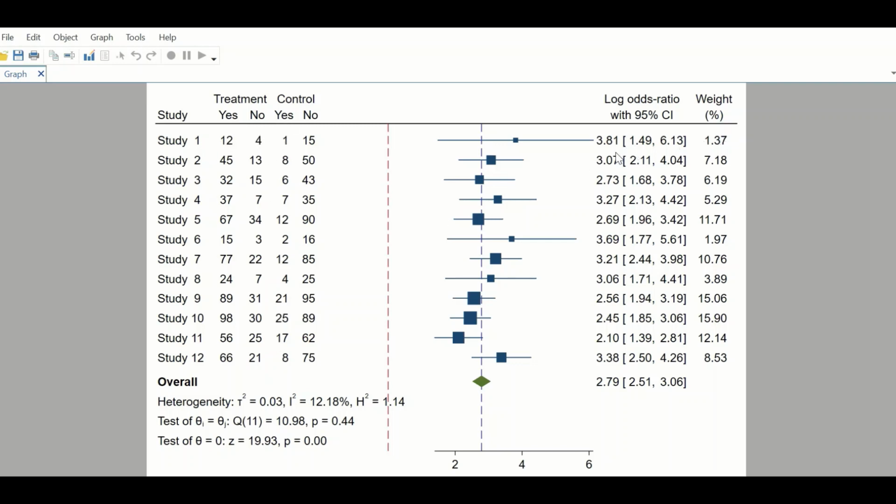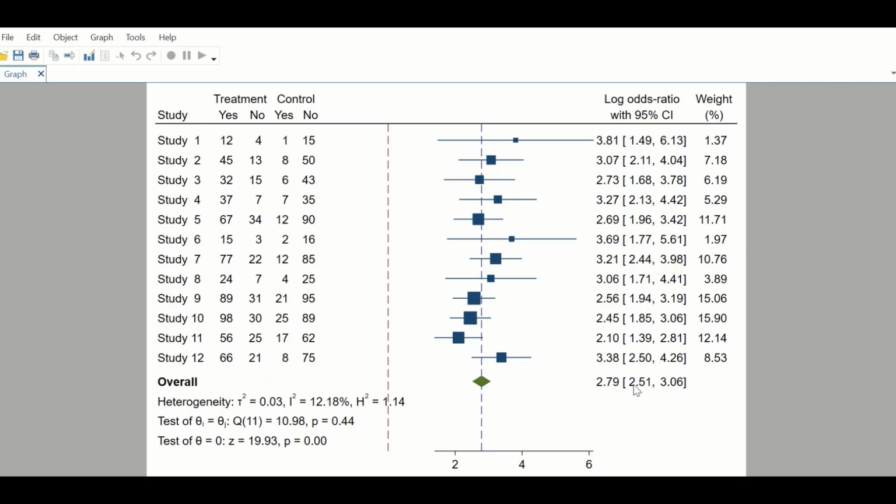On the right hand section, the odds ratio is calculated and given here for each individual study, from study number 1 to study number 12, and then the 95% confidence interval is also calculated and given next to the odds ratio, and the percentage weight for each individual study is given here, that should all add up to 100%.